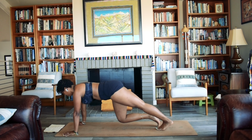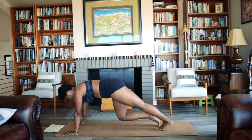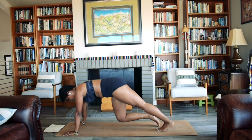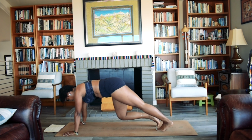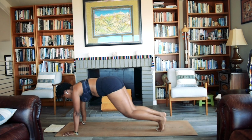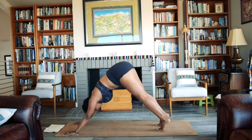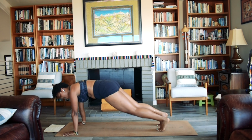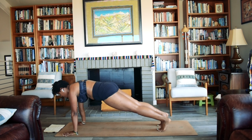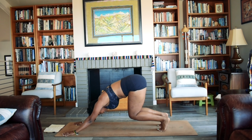Keep breathing here. Push, push for 8, 7, 6, 5, 4, 3, 2, and 1. High plank, bend the knees, press back, down dog. High plank, bend the knees, press back, down dog. Again, high plank, bend the knees, press back, downward dog.